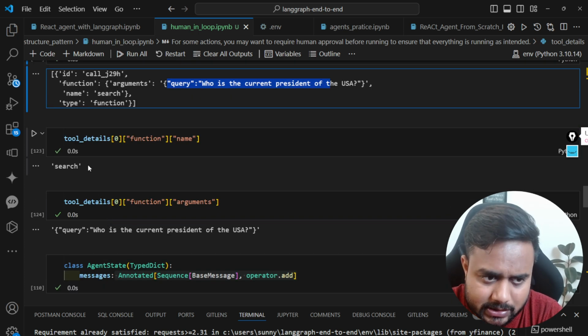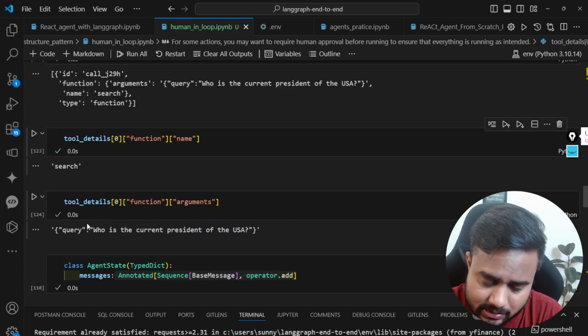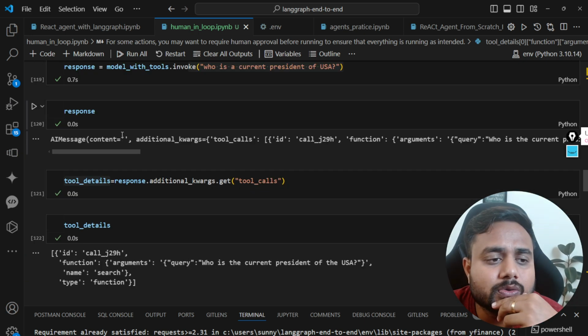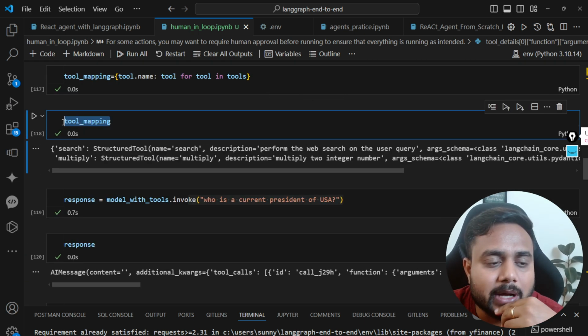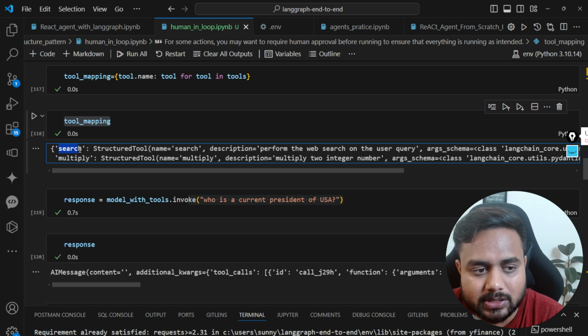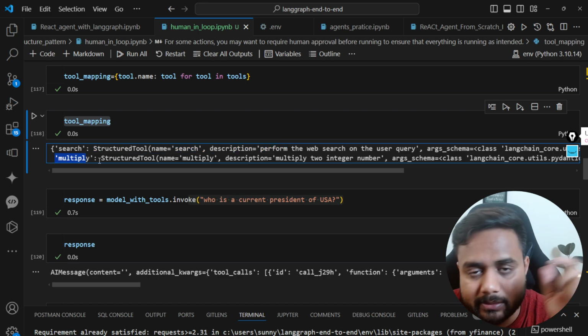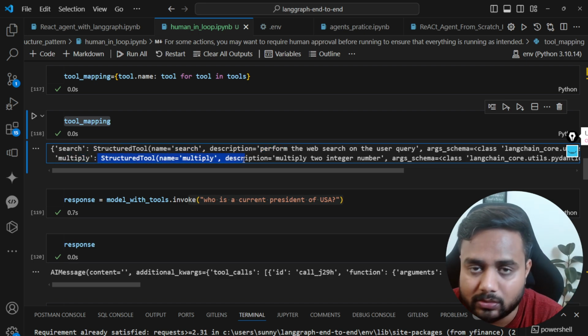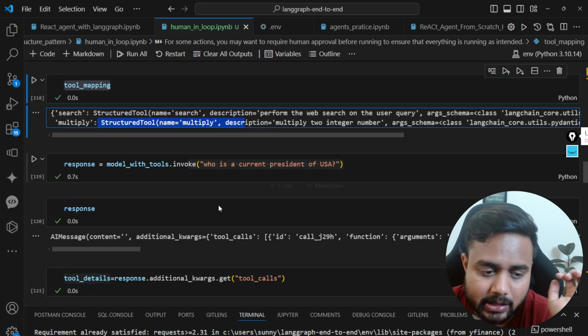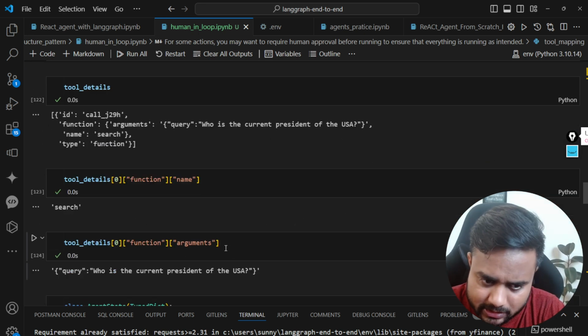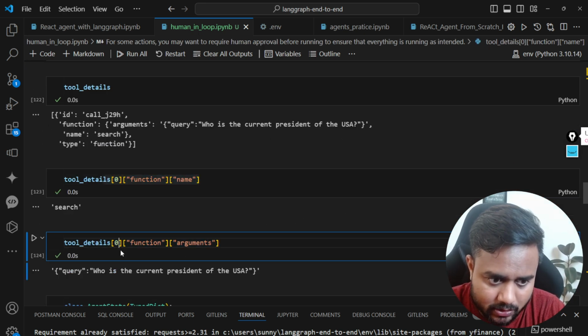Now using this name and this argument, this query, I can simply call whichever tool is there inside this map. Here I mapped search, and along with this search I mapped Tavily. And along with multiply I mapped the multiply tool. Getting my point?